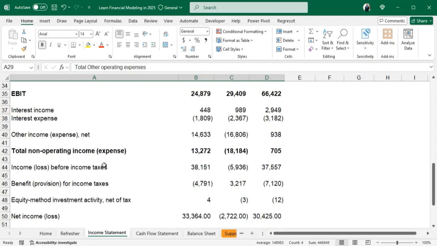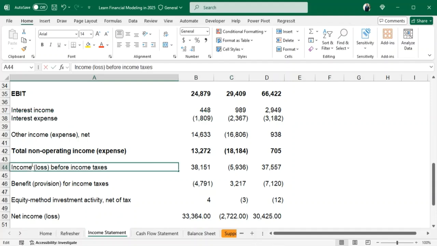Then, after obtaining our total non-operating income or expenses, we would subtract that from our EBIT, okay, to obtain what we call income or loss before income taxes, or EBT. So let me actually put that. That is earnings before tax.